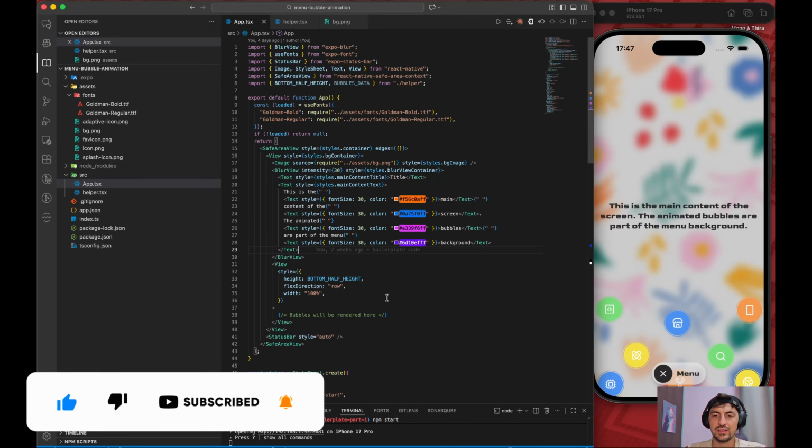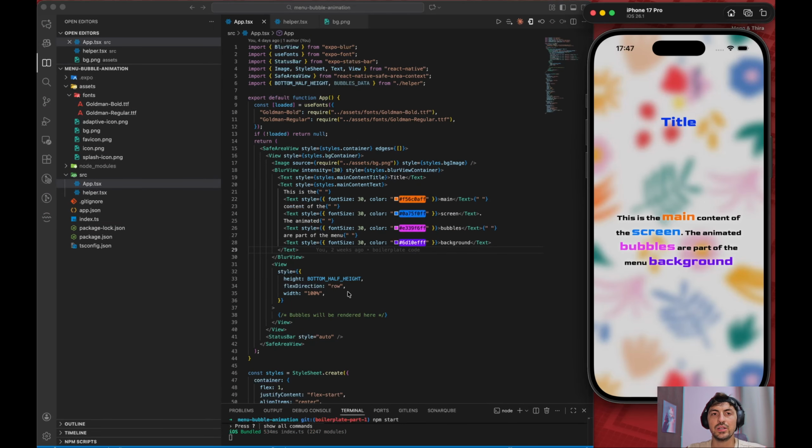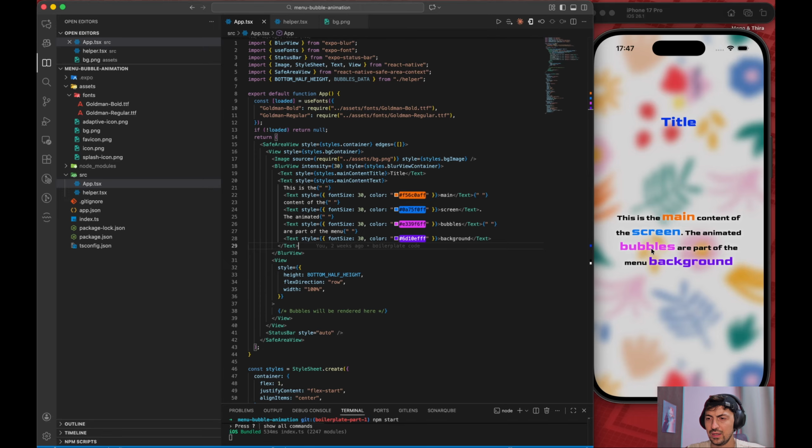So I have prepared this boilerplate code. You can check the boilerplate code in the description down below. There will be the URL where you can download this code. And to go over what I have prepared, it's just an app.tsx file with this text with the background, and there's some blur on the background.